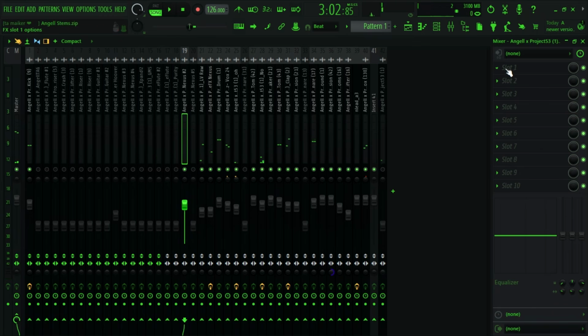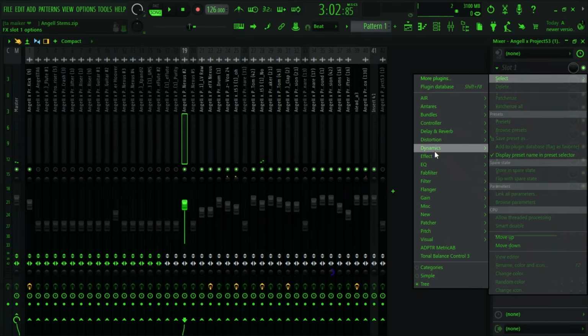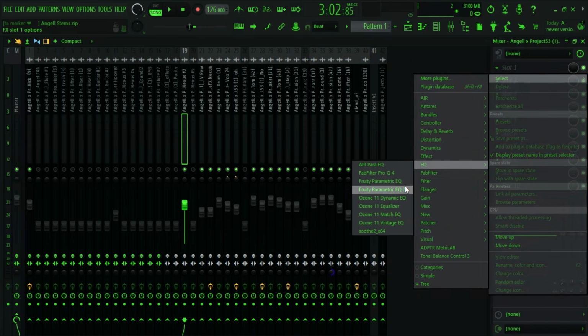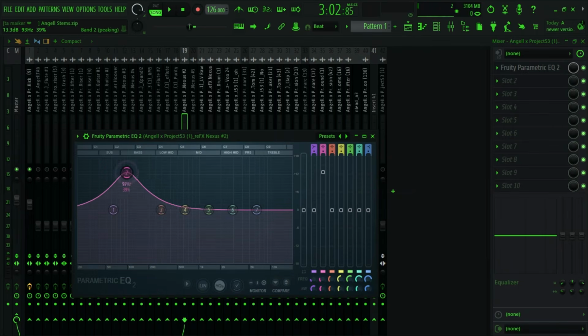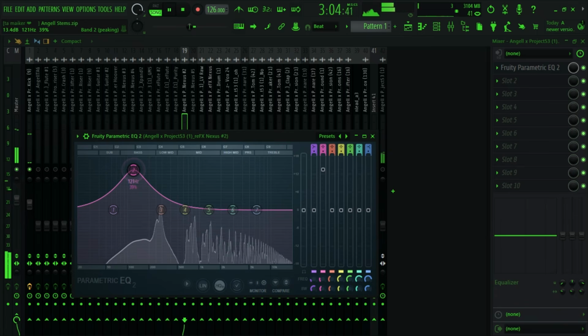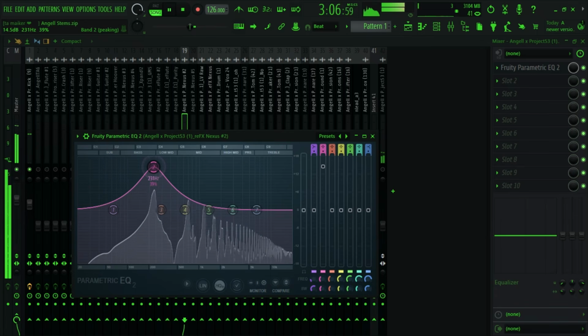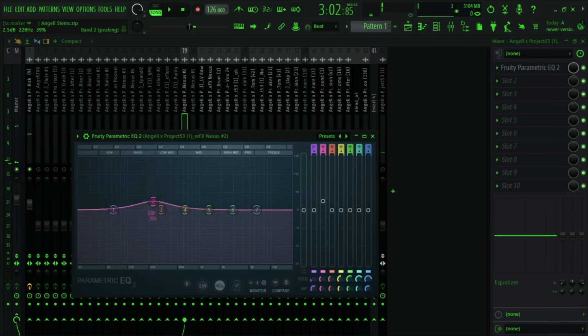Angel, make a sponsor from Nexus because yay, it's only Nexus here. This one has some frequencies as well. You can hear that frequency is a bit of a problem.